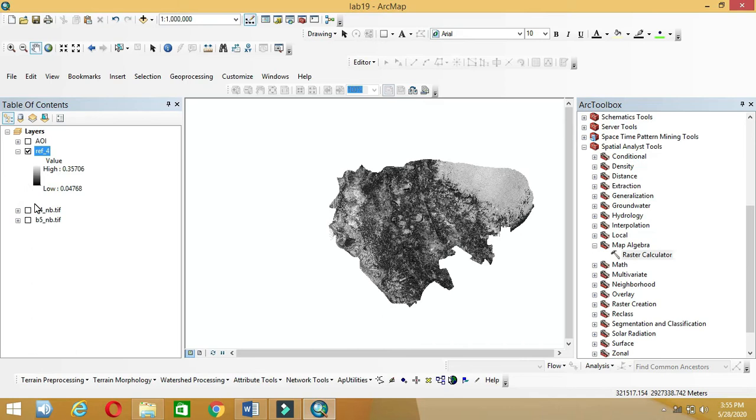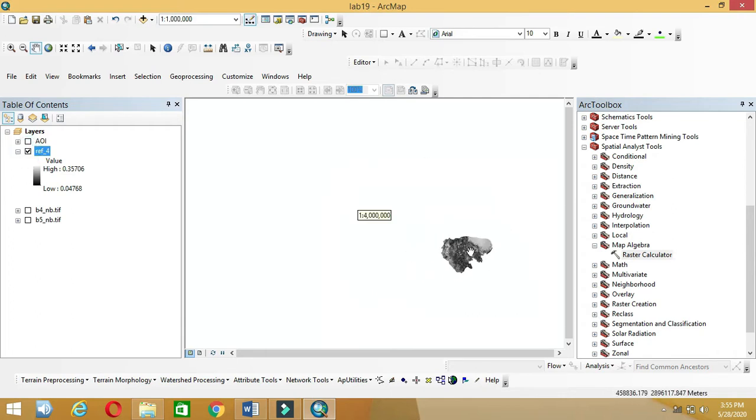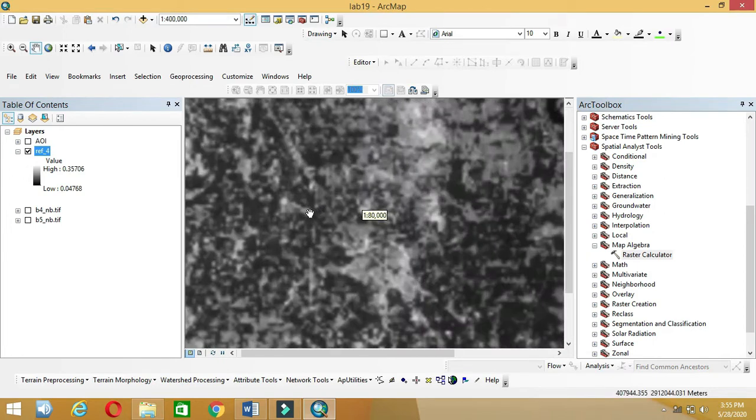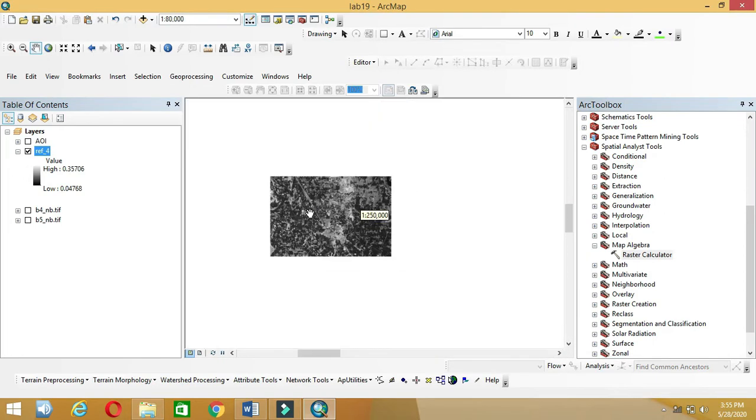Now do the same for band 5 and save it as ref_5. You will go into the raster calculator and do the same process.